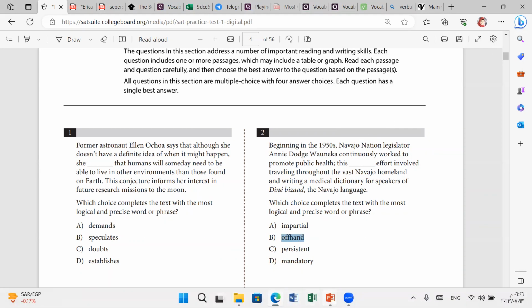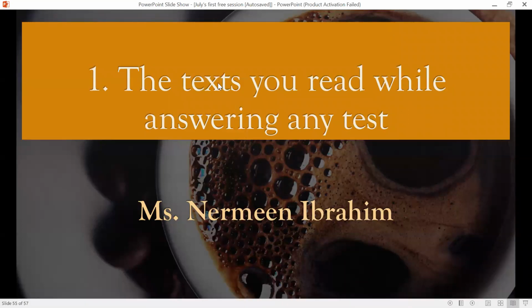So this is one way that you guys can be studying vocabulary words. If this method works with you, it's very fine. And even if it doesn't work with you 100%, you have to try doing it, at least try, because definitely you're going to collect many words from the various tests you are solving, and these very tests are digital SAT ones, so you are taking the most important words from their original source.